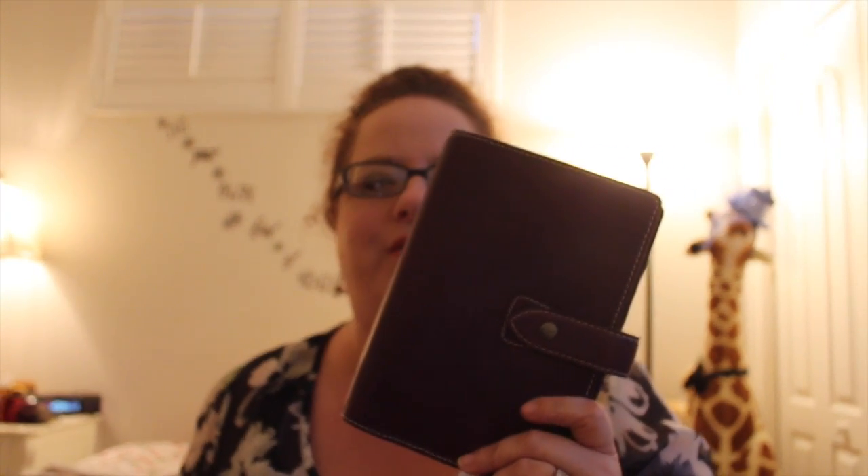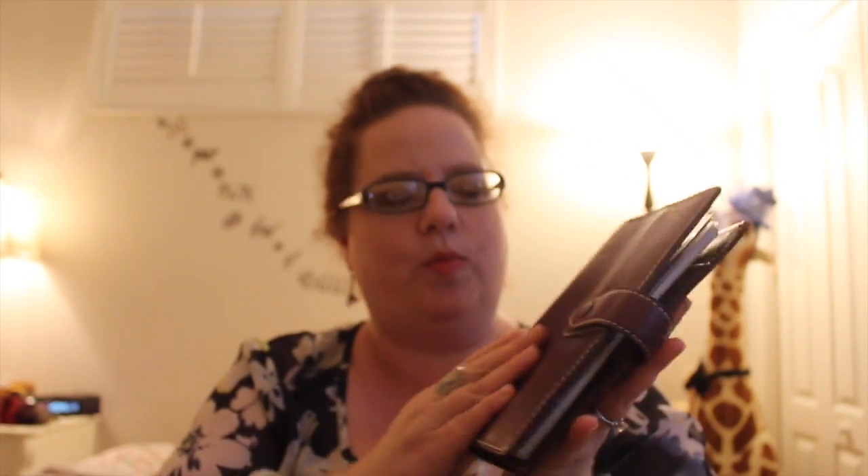It's taking all my strength not to swap everything into this beauty. Jennifer from Georgia put this up for sale and I grabbed it — it was less than retail and brand new, still in the original packaging. It is a personal Purple Malden. It's gorgeous, still smells like leather, super super soft, with card slots, a pocket, and a back pocket. She included all the inserts through 2015 as well. I think I've found my planter piece — it just makes me so happy.